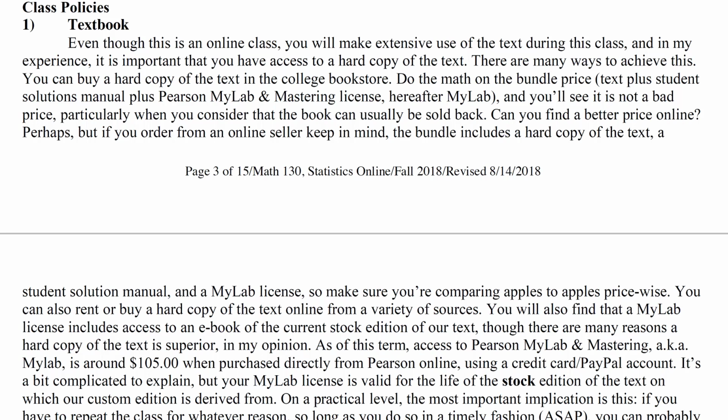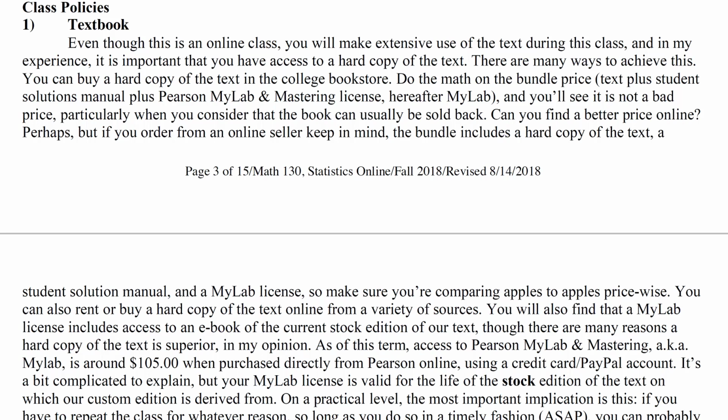for most classes, in my experience, having a hard copy text is not a bad thing. For example, if you're taking a class like statistics, that's a class that's about 95% word problems. And so having a hard copy text is helpful because it's difficult to juggle digital things, whether you're looking at a homework problem and then you have to look back at a digital version of the text and so on, right? Especially if you're working on a laptop. So even though I'm kind of old school and I definitely have a preference for hard copy books, I still think that for most people in this day and age, hard copy of their math text is a good thing.